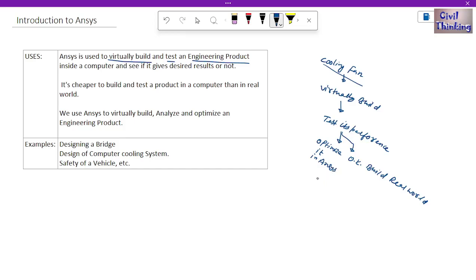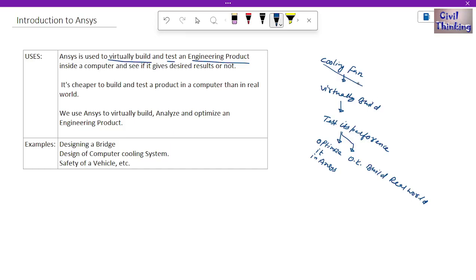So we can build a virtual engineering product. What is an engineering product? Something which requires engineering. For example a fan, a bridge, a building, an aeroplane, they are all engineering products.